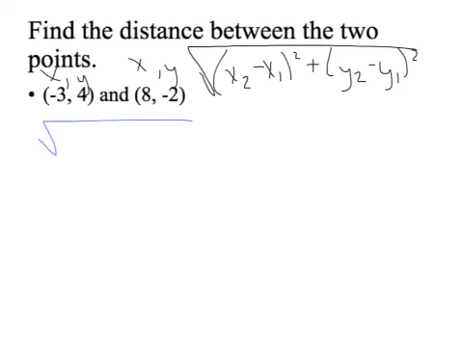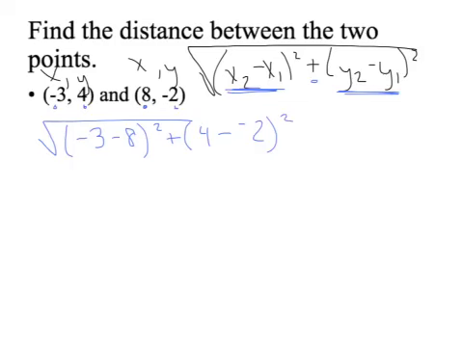So the square root, remember this means subtract your x's. So my first x is -3, so parenthesis -3. Formula says subtract. Our second x, which is 8, parenthesis squared. Formula says to add, so plus, and then subtract your y's. So parenthesis, first y is 4, minus, second y is -2. Notice how that's minus a -2, and then squared. Square root sign over all that.